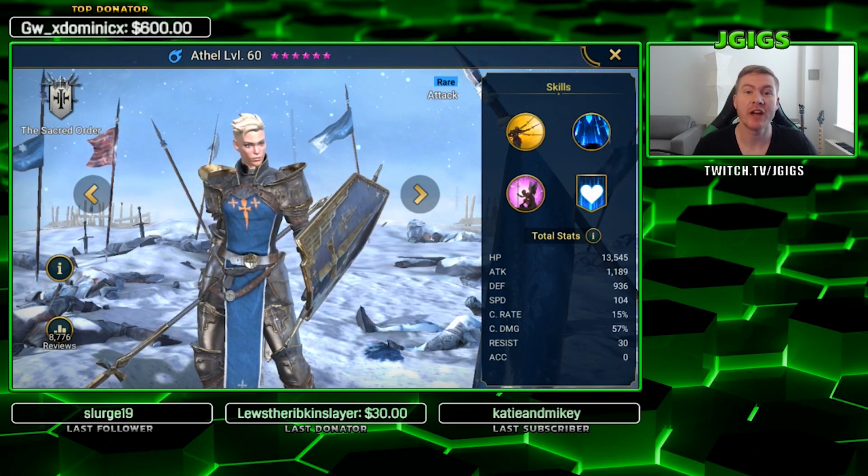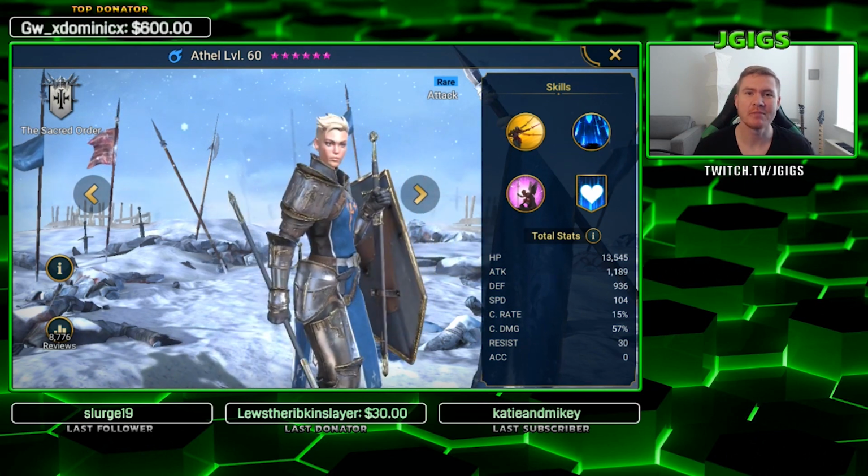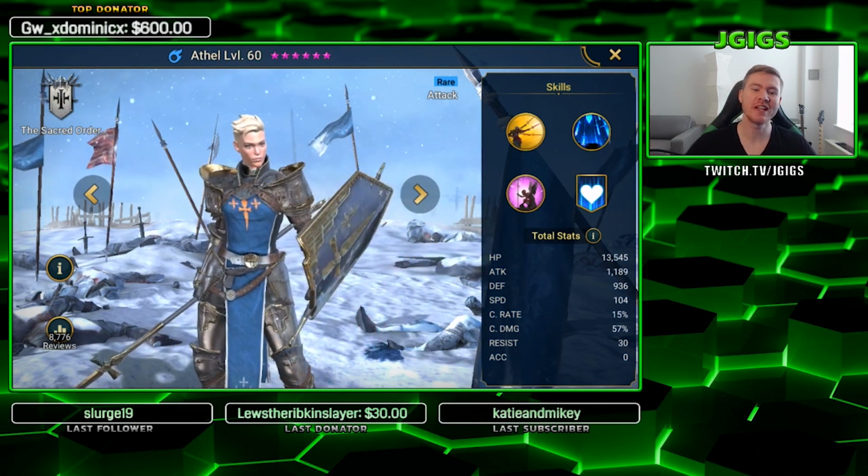Today we're going to be going over Athel. She's one of the 4 starter champs. If you're only here for artifact and mastery suggestions, I'm putting those on the screen now.